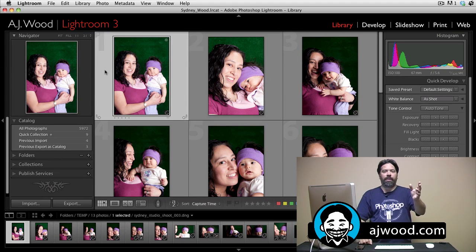Briefly about those different ways to sort your images — when I have a bunch of images I want to quickly go through, my personal preference is to use the flags. I use the pick flag, which is the white flag, to denote all the images I'm going to put into a collection and actually edit in the develop module. I leave unflagged images alone — they're images I'm not sure about; I'm not going to edit them right away, but I'm not going to delete them. And I use the black flag — the rejected flag — for images I'm certainly going to delete.